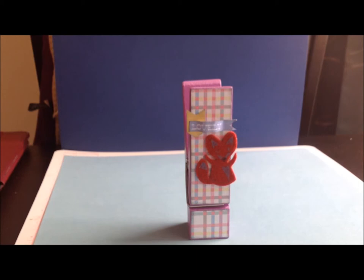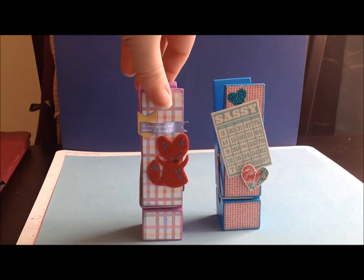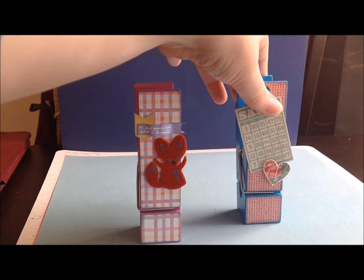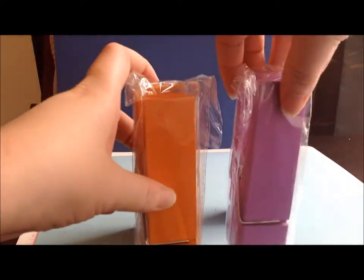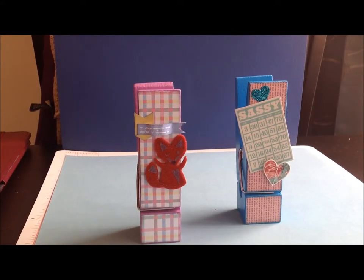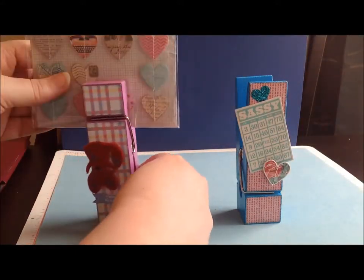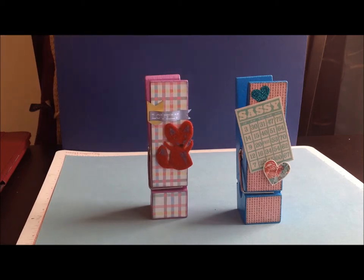Those are my two new projects — I hope you enjoy them. After I made these I was thinking, what am I going to do with them? I can stand them up and put something in them, maybe even a photo. I also picked up two more clothespins — a purple and an orange — so I'm going to play around with them. I think I might try a different orientation, like on the side to hold a photo, or upright to hold a photo. I'll experiment with the orientation when I play around with those two new ones.